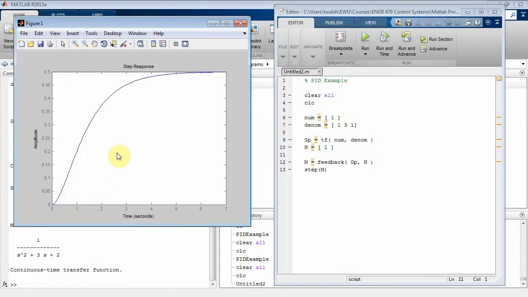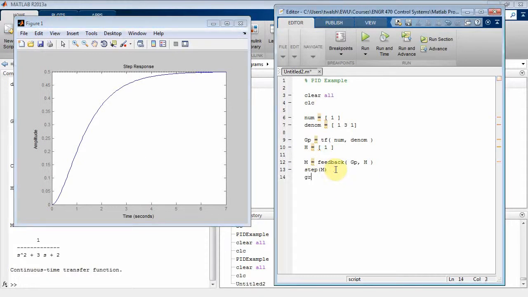I'm applying a step function, and I get a response that looks like a smoothed out step function, so the system is responding. I'm putting a unit step of 1 in, but my system is going asymptotic to 0.5, so I have some steady state error. Look at the time base: it takes about 5 seconds before it approaches its steady state value, a relatively long time to converge.